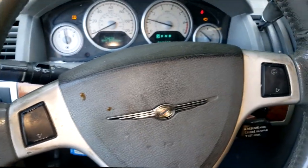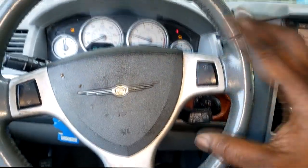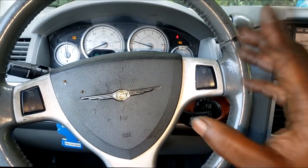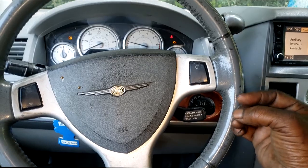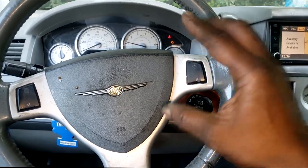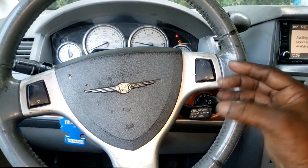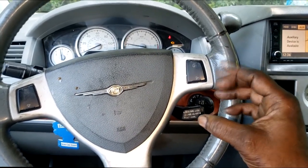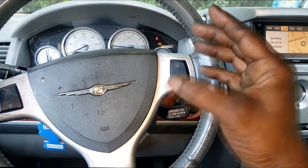I perform what I like to call an AC system service, guys. The car came in, I don't know, about a month ago. No AC. It was low on refrigerant. Let me use the proper terminology because there are some guys in the comments that take offense when you say Freon. So it was low on refrigerant. I proceeded to recommend what we call an AC system service.